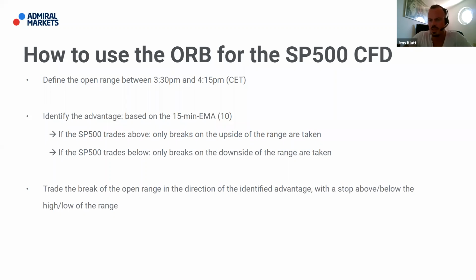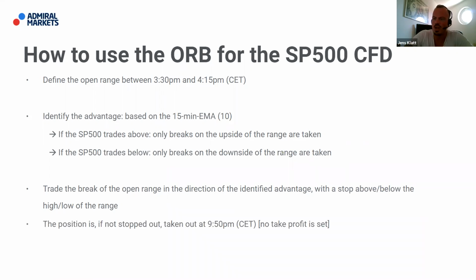This is self-explaining, because if we have a high and low defined, then in case of a long trade, we place our stop at the lower end of the range. While if you take a short trade, then we take the higher end of the range as the stop level, while we trade in direction of the breakout. What's now very interesting is where do we place our take profit level? And the interesting thing is we don't have it.